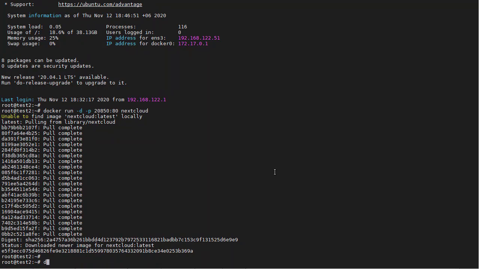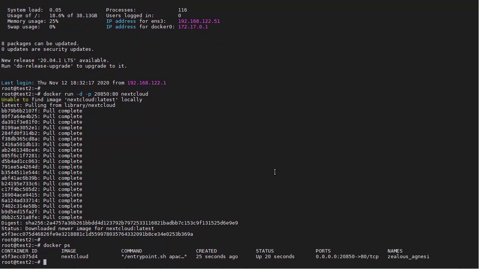Okay, so we can verify with docker ps that it is running. The image is Nextcloud and the ports, so this is how we can access it.